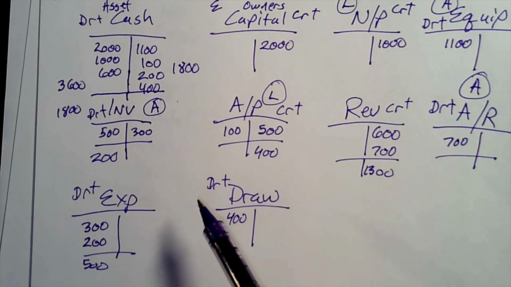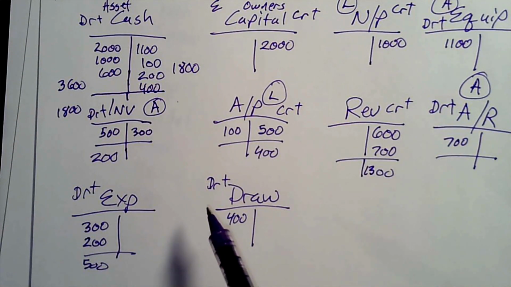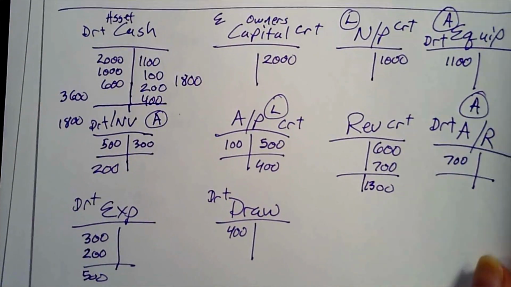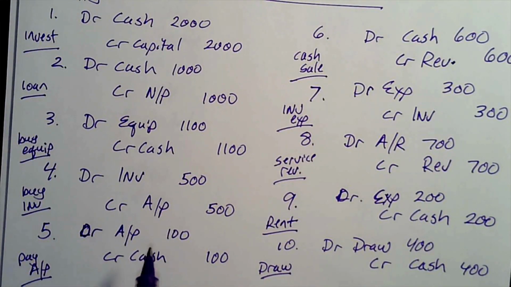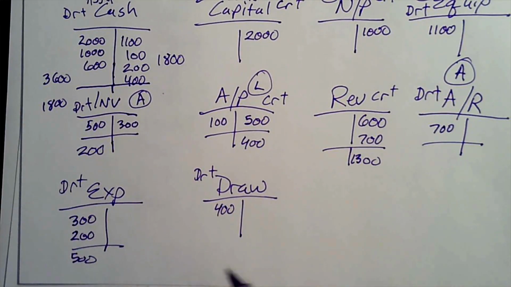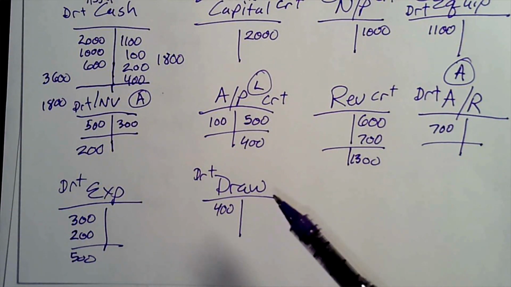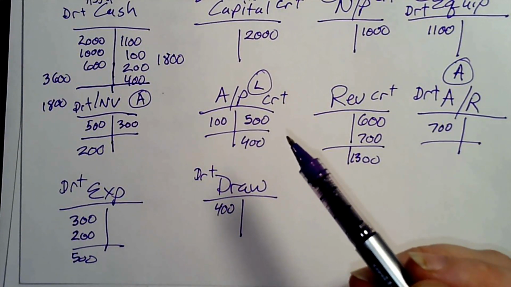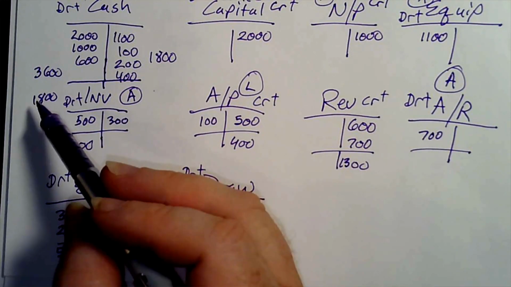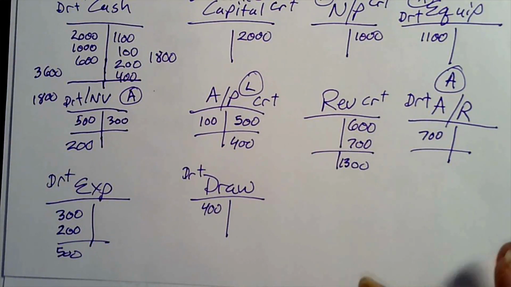And it's important to realize that even though any individual T account is not balanced, all the T accounts together should balance because all the T accounts together come from all the journal entries. All the journal entries individually balance, therefore the total amount of T accounts should balance, and that's what we're going to test next. The important thing here is to make sure that you have a balance at the end of the month or the end of the accounting period for each one.